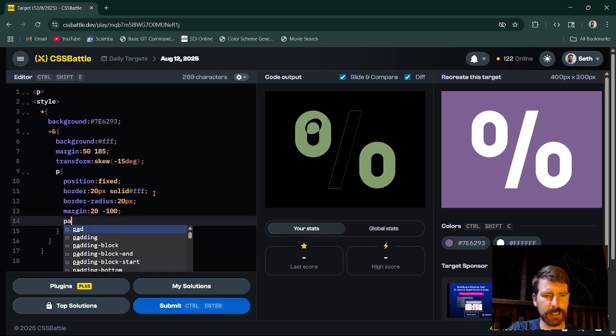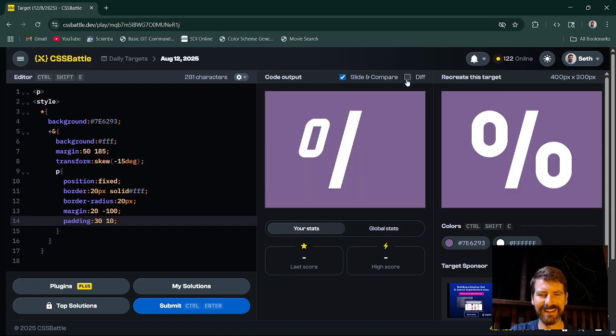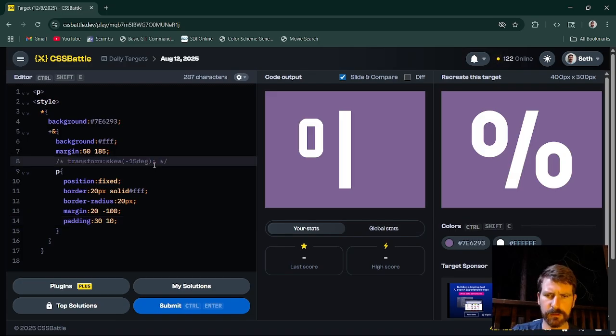Because when we put padding on this, it's gonna look bad. Let's do 30 by 10. I forgot the borders. Wait, why isn't the border rounding on the inside? Is that because of skew? No.